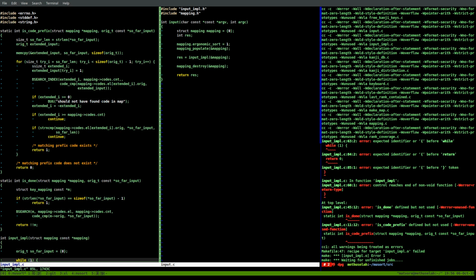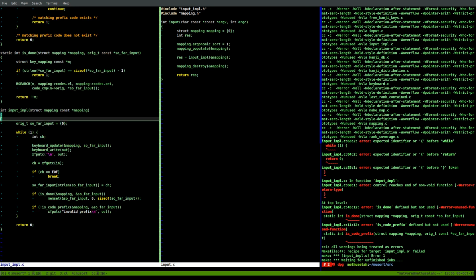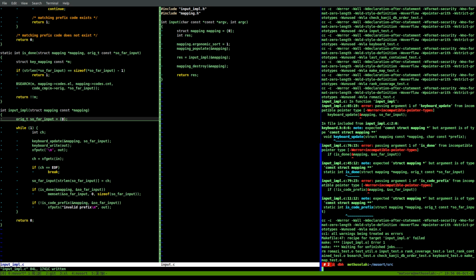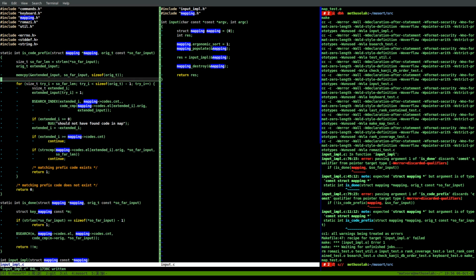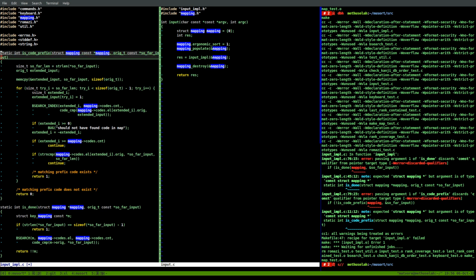Okay, 63. From incomplete pointer type. Oh, okay. Mapping. Don't need to dereference. Don't need to take the address of mapping anymore. All right. 76 is done. These should all be const maps. Const. Right.